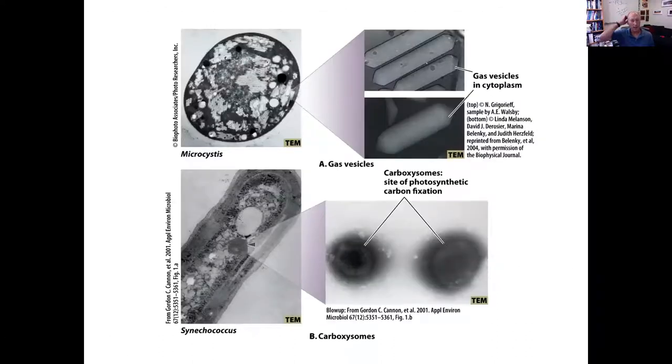So next slide, these are some more micrographs showing these. Again, in the lower corner, remembering the different types of microscopy. We have a label here, TEM stands for Transmission Electron Microscope. So this is basically when you section a cell and then you shoot the electrons right through them, instead of in a scanning EM where you bounce them off the outside. And so this is used to see internal detail in cells. And here we have some gas vesicles for this photosynthetic bacteria going up and down in the water column. Synechococcus here.